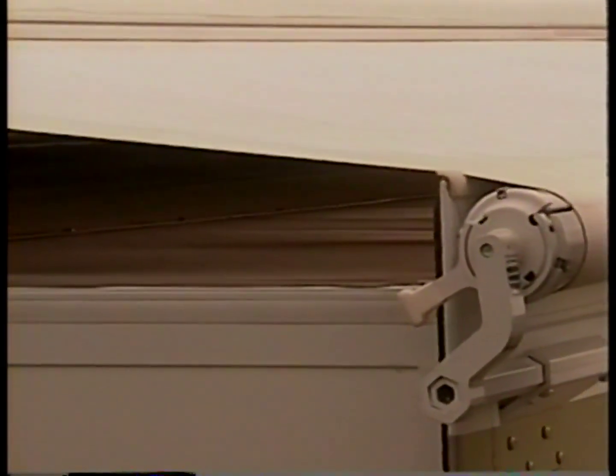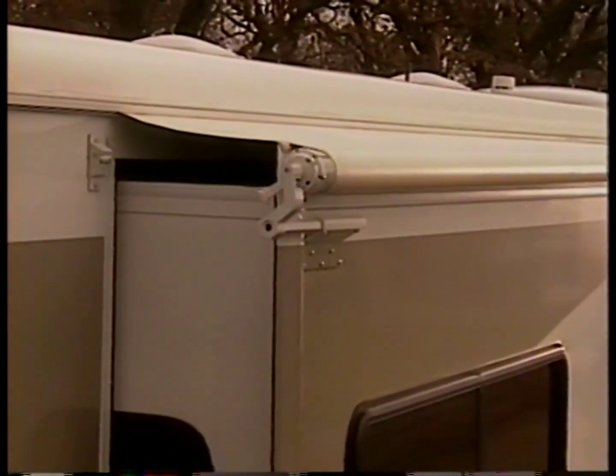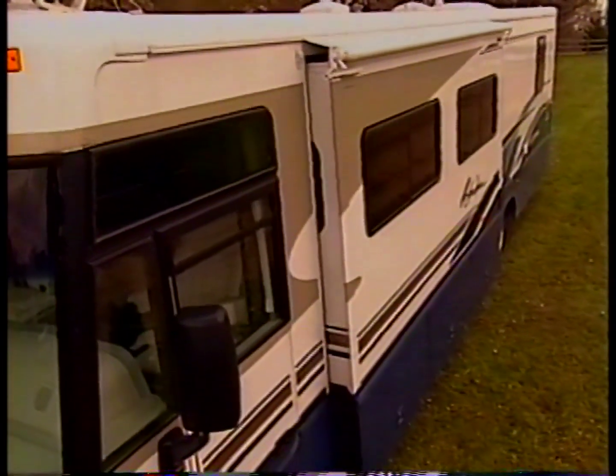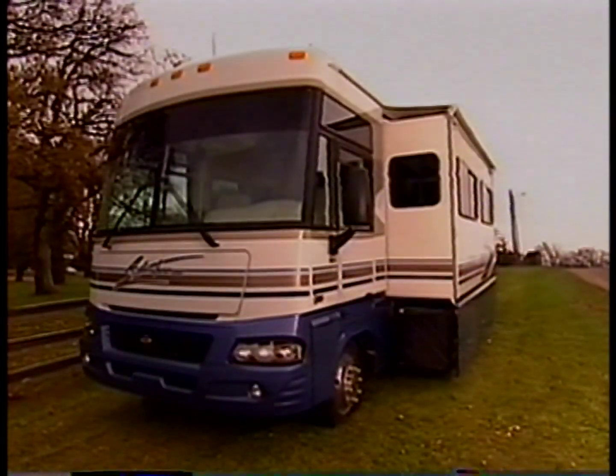So we use a specially designed 3-part bulb seal to lock out water and dust, whether the slide-out is extended or retracted. And our slide-out roofs are durable aluminum, not rubber, for exactly the same reasons we don't use rubber on the rest of the motorhome roof. When it comes to choosing a better slide-out, the Store More system from Winnebago Industries is an open and shut case.